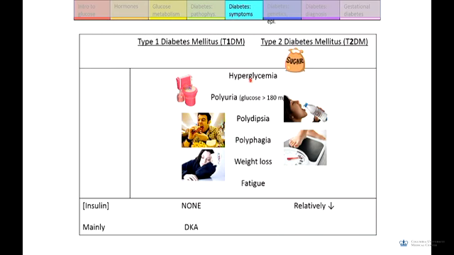So symptoms of diabetes: hyperglycemia, of course, you can't absorb it, polyuria and polydipsia. I think we've covered those pretty extensively in lecture and small group. Polyphagia, weight loss because you can't use your blood glucose, you're urinating it out, so you're just losing energy that way. Fatigue, again, you can't use your blood glucose. Insulin, you're not making insulin in type 1 diabetes, while in type 2 diabetes, it's relatively low, it can't match the demand for it. And diabetic ketoacidosis is a complication that you really mostly see in type 1 diabetes.